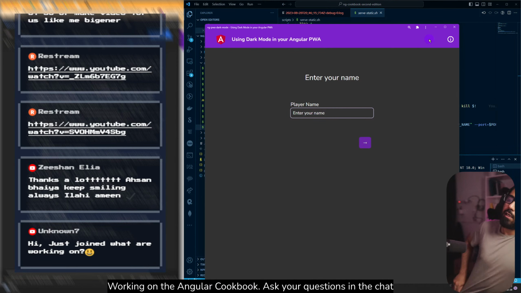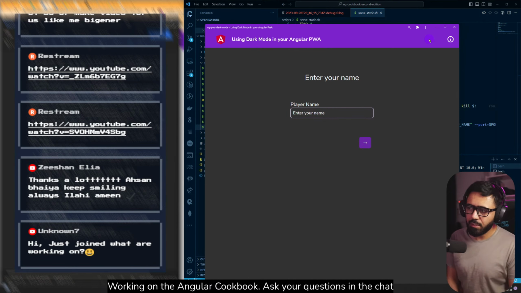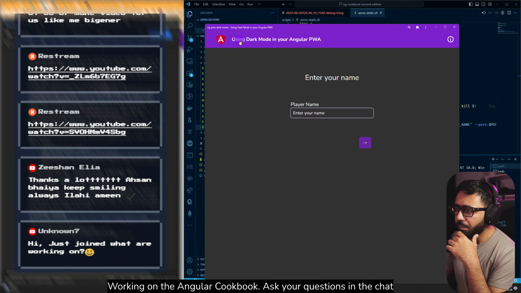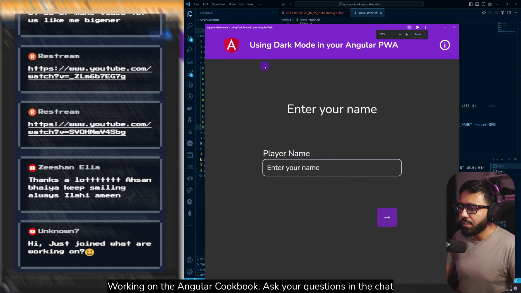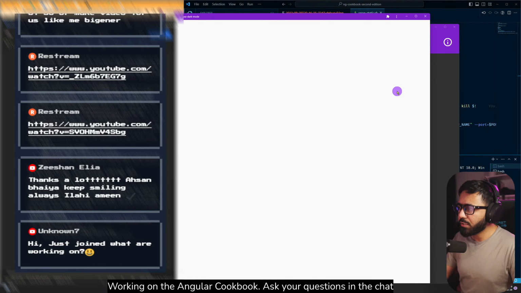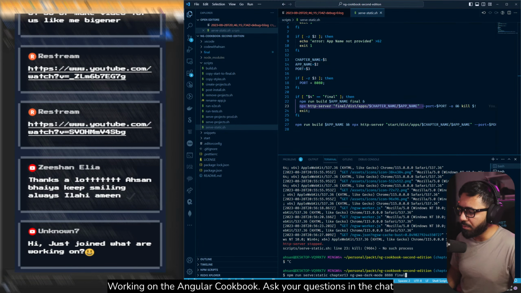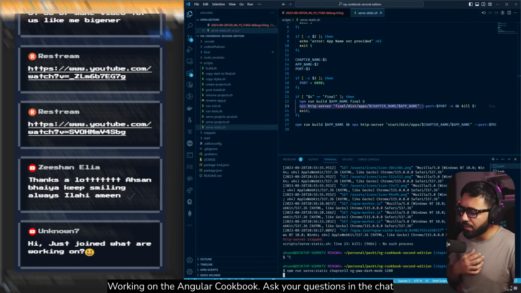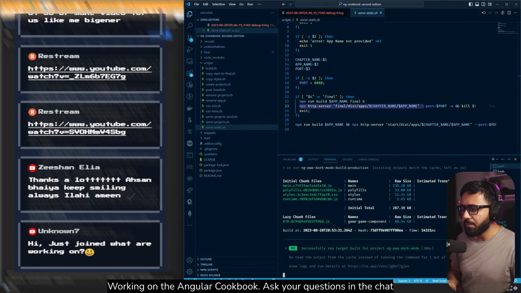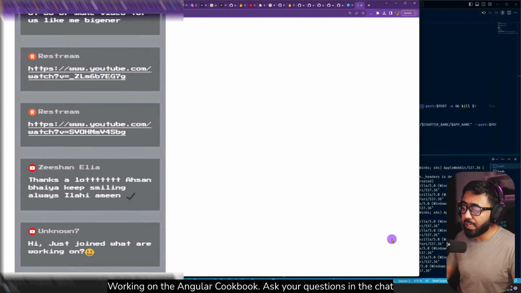So now what I've done today is I implemented this recipe, which is using dark mode in the Angular application. So this one, when we start an application, it looks something like this, and I'm not going to be able to see that, but let's see if I can serve this on 4200. So when we start this particular recipe in Angular, it doesn't look good at all.